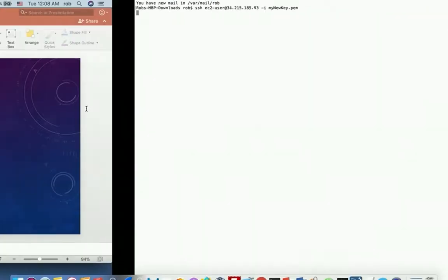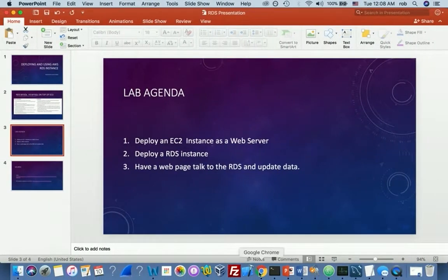Okay, now I'm going to try to log into this. If you have a Windows machine, you will need to use PuTTY. If you have a Linux or a Mac, then you can follow along. This is the terminal. I'm going to put SSH, ec2-user, this is the username of Amazon Linux AMI instances, at the IP address. Okay, I'm having trouble, which means I probably messed up in my security group.